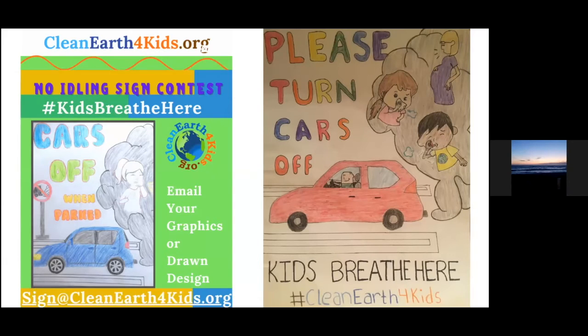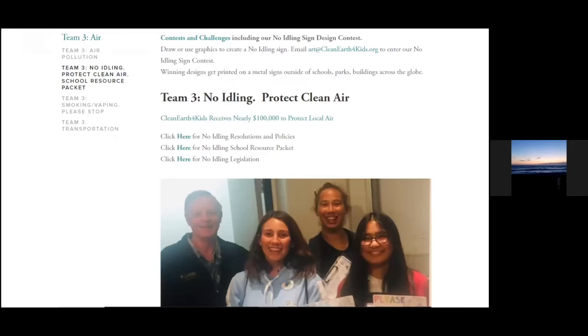Hannah wrote a no idling essay about reasons why we should turn off our cars, because car exhaust is toxic and air pollution and car exhaust from idling is really bad for you. And air pollution is harmful to people and to bees, insects, trees, birds, and animals that pollinate our plants and crops. We have information now on our no idling page on our cleanerforkids.org website.